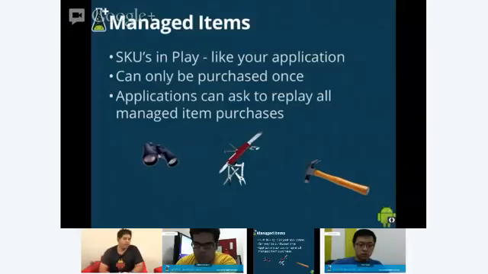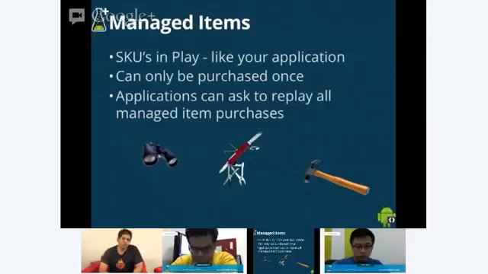Now, one of the features that we have in in-app billing is that your app can actually ask to replay transactions. This is useful for users that install the app on multiple devices, and you want to make sure those purchases transfer across.